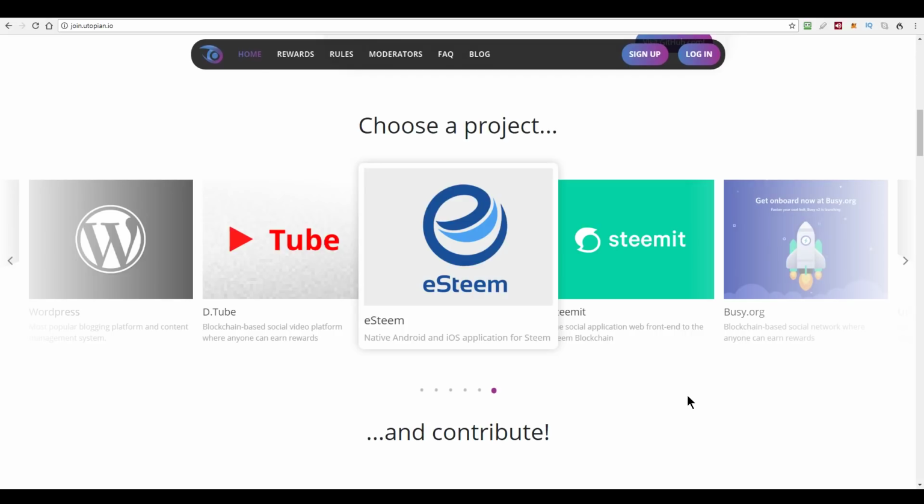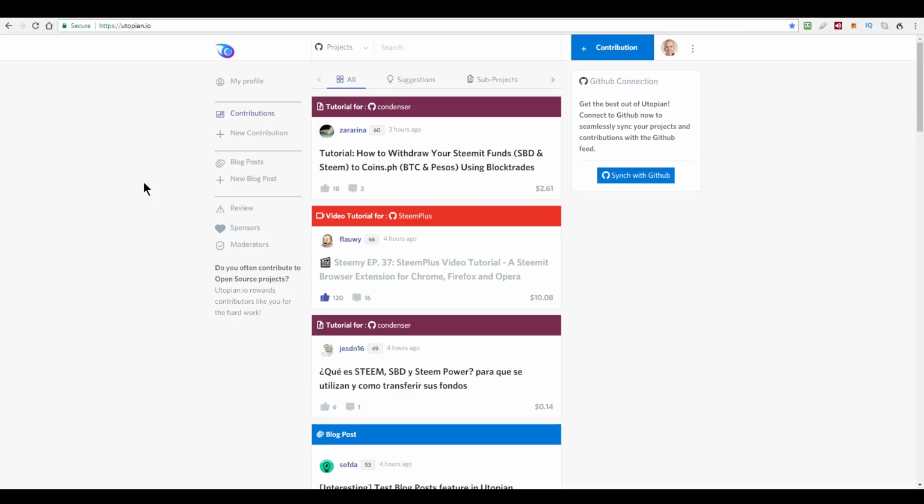So let's take a look inside Utopian. I've got that open in another tab here. Like all apps built on the Steem blockchain, you can log into all of the Steem-based apps using the same Steem account. So this is cool. You take all of your reputation with you. It's a single login. Just like if you see the option to login with Facebook, for example, that's kind of like login with your Steem account.